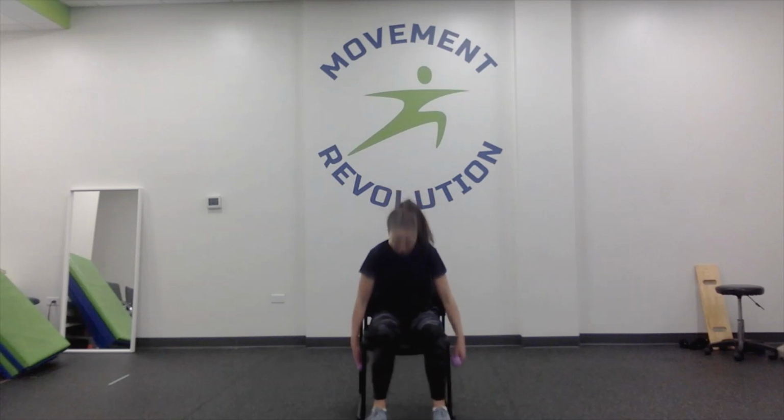If we're seated, you have the option to either hold your weights in your hands for extra resistance, or you can drop them down by your sides. We're kicking to the front, to the side, and backwards towards our chair, alternating legs. We're gonna get started for 30 seconds in 3, 2, 1, go. Getting started with our lunges or kicks.